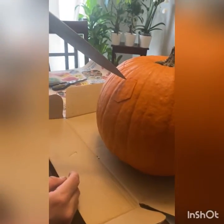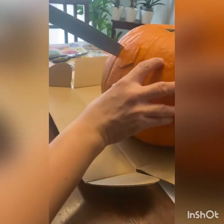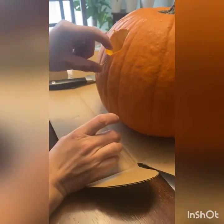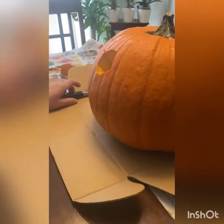This is the first eye. Looks like a hexagon. Let's see if it will come out. Yep. Almost there. There's a leftover. So we got one eye already, right? Yep. Then one more, and then the nose, okay? We'll get you back when we're done, okay?